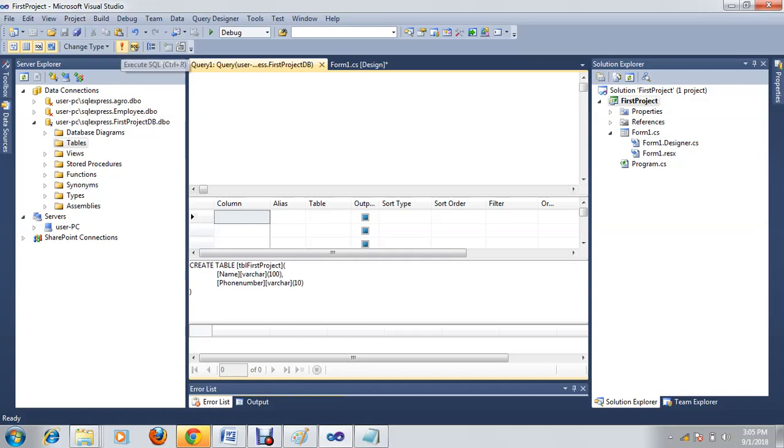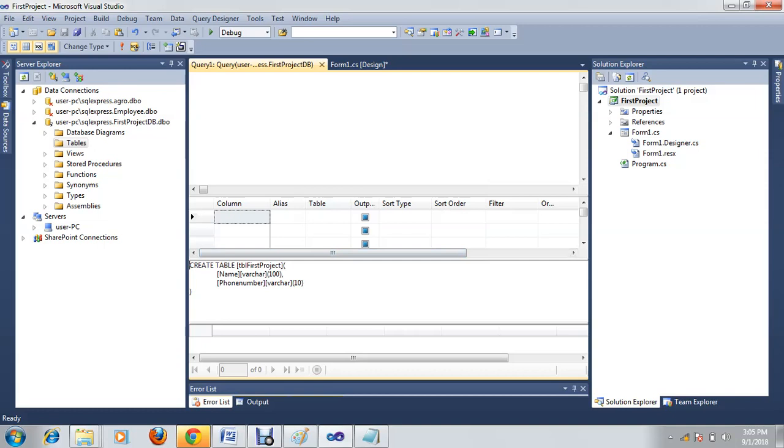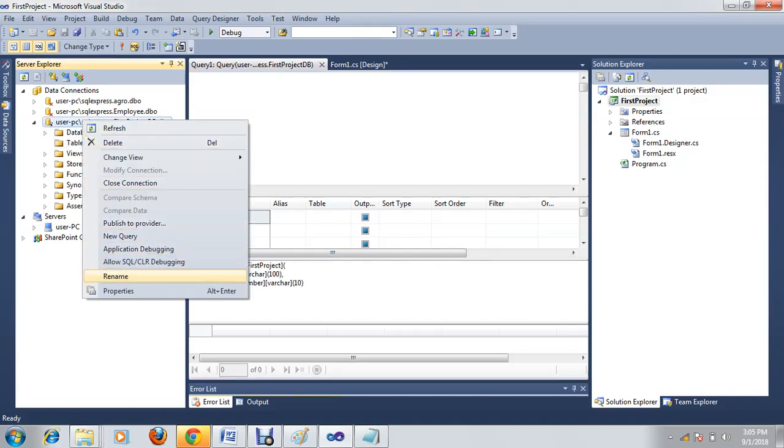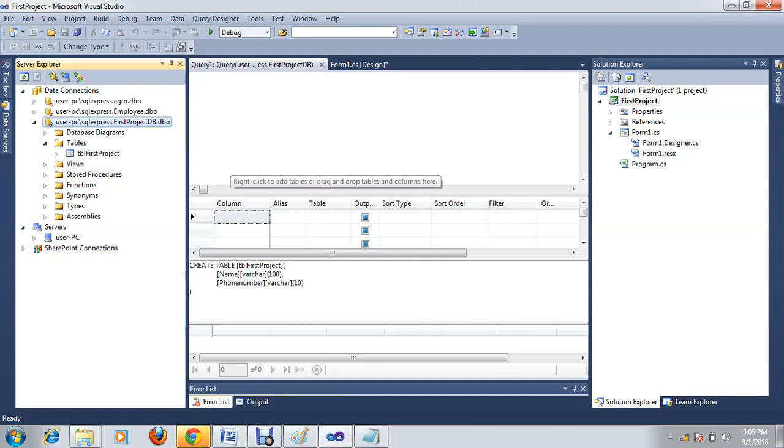It is not taking the query. So just refresh it. Okay, queries. Our table has been created now.